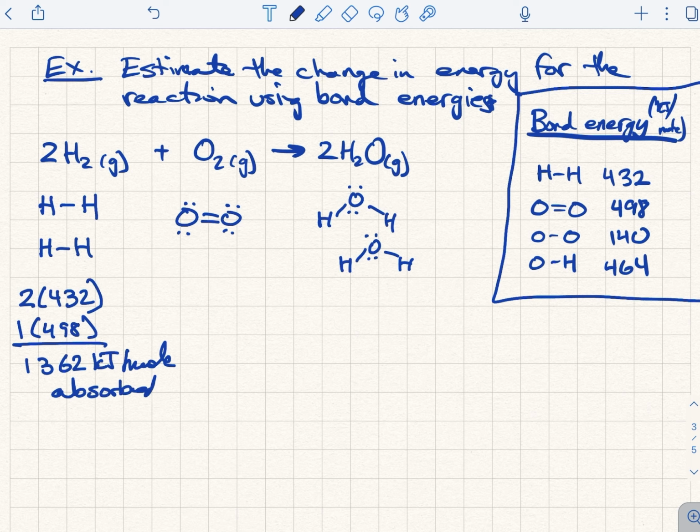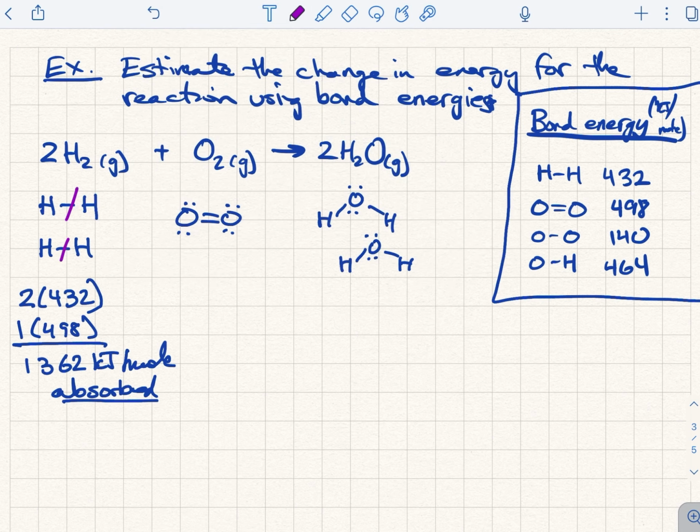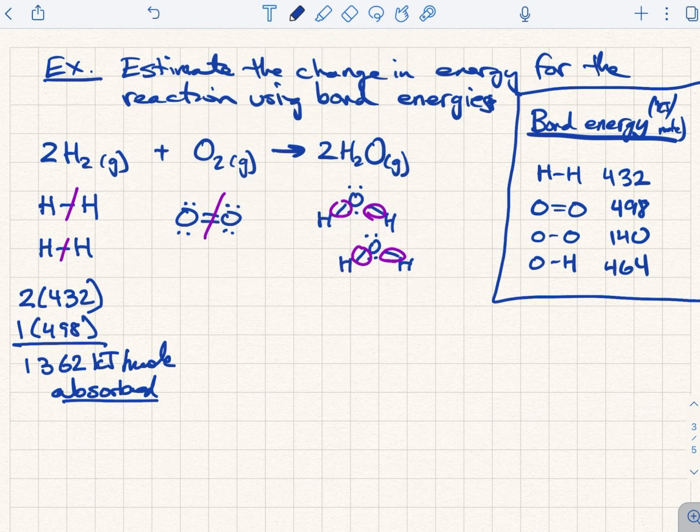Because these are over here on the reactant side, right? We're going to break these bonds, right? So these bonds are getting broken in this process, right? We've got to separate the atoms just as though we were taking one set of Legos apart and putting them back together into something new. These over here on the product side, these are going to get formed, right? So now let's keep our colors consistent. Let's calculate how many we've got over here.